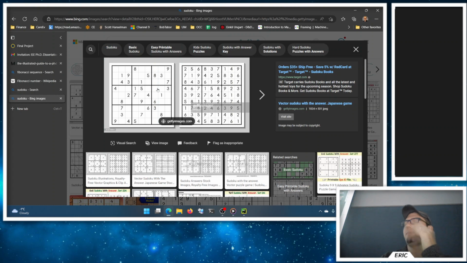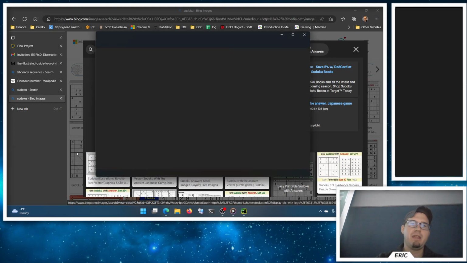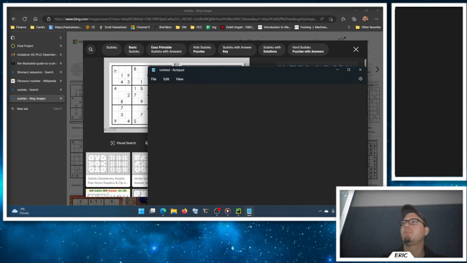So if you're not good at logic, the easy way for you to solve this, and maybe easy is the wrong word here, is you would find the first open box, this first open box right here. I would say, can I put a 1 here? No, I can't, because there's already a 1 in this grid. Can I put a 2 here? There's no 2 in the row, no 2 in the column, no 2 in the box. Yes, I can put a 2 here. I'll just pencil in a 2, and maybe I'll come back to it later. Remember, indexes start at 0, so this is 0, 0. I put a 2 in.